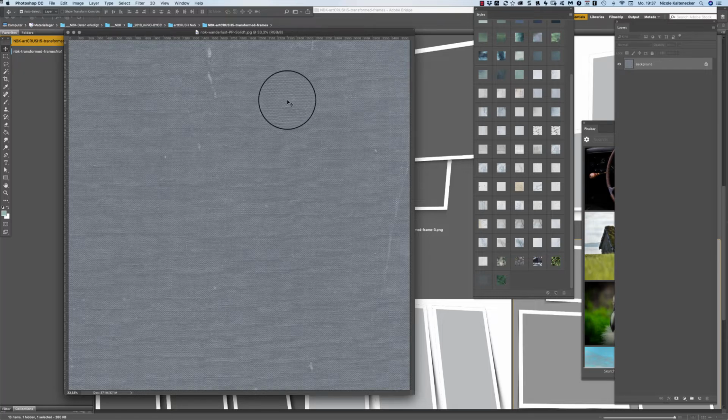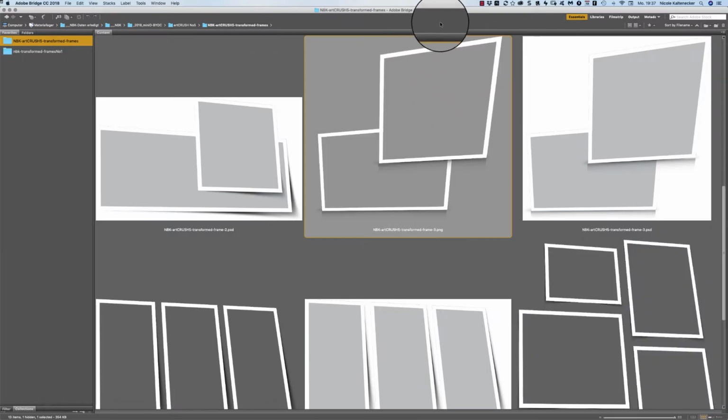This week at the Lilypad forum, my CT girls run a challenge about stacked frames, and one of the customers asked about how to use the transformed frames I have in my shop at the Lilypad. So I'm gonna show you now how you can use them and how you can play with them.